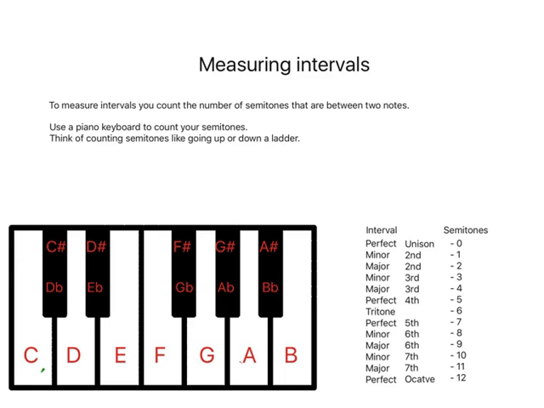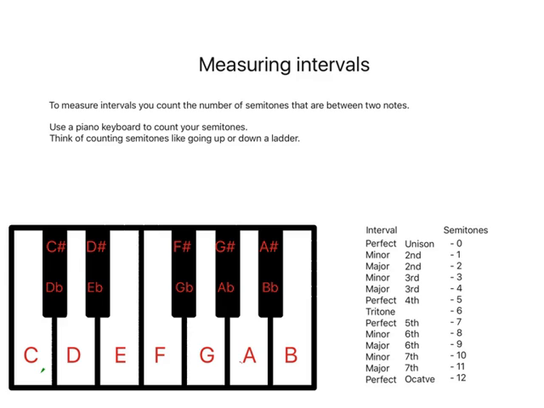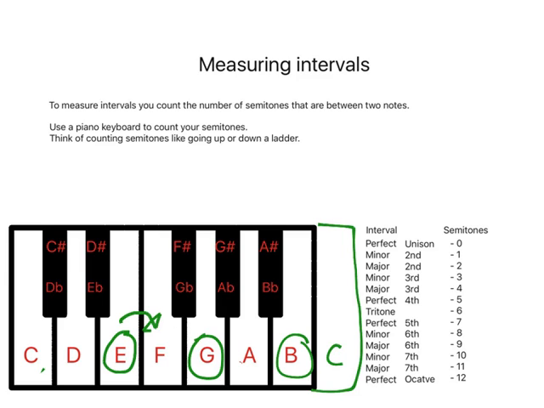Let's have a look at the keyboard. So we're moving on the first one from E natural to G. Let's circle the keys that we're going to. So E natural, and then we're going up to a G natural. If we count our steps, now have a look at the F. There is no black key in between E and F, so this is one step from E to F. You can see that between B and C there is no black key either, so C is the next key directly over from B. So we've got one step to F.